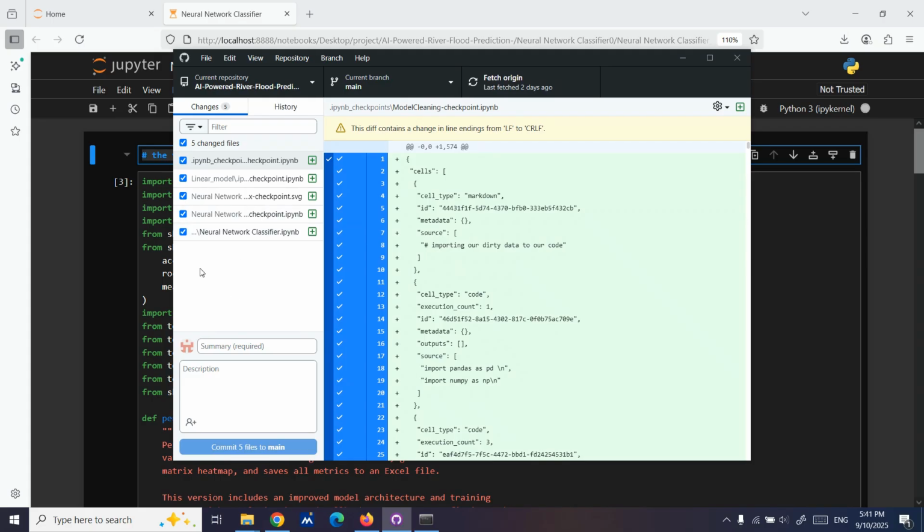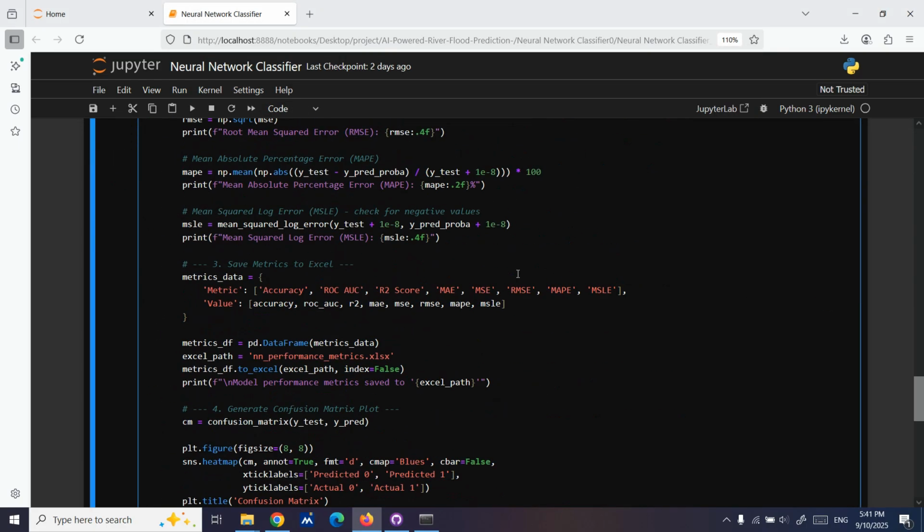We created a lot of changes, changing the neural network to work. Okay, it's good. Let me just wait for the change and then commit that.